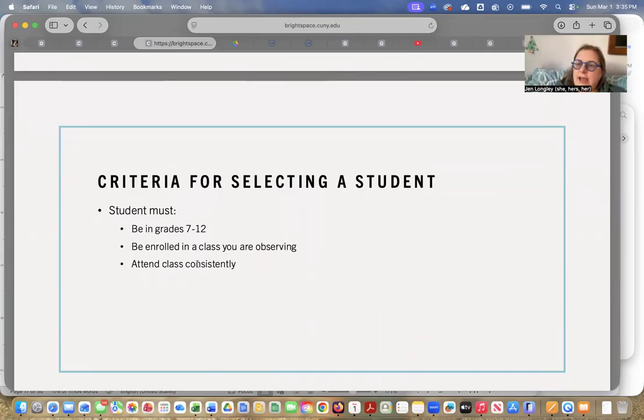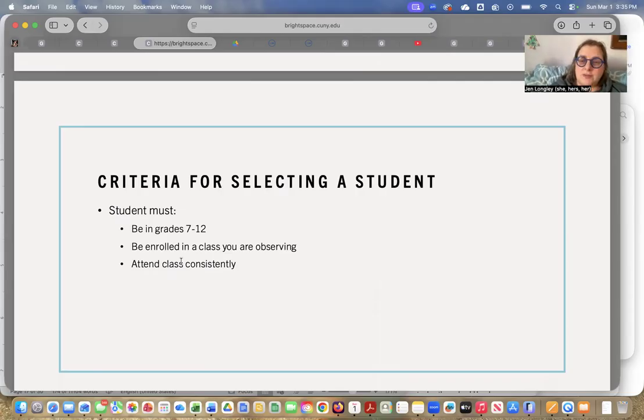So, how do you select a student? The student must be in grades 7 through 12. They must be enrolled in a class that you are observing at your field site. And they should attend class consistently or regularly. If they're a student who is absent frequently due to health issues or other concerns, that might not be the best person to observe, because it's going to be hard to get the information that you need.